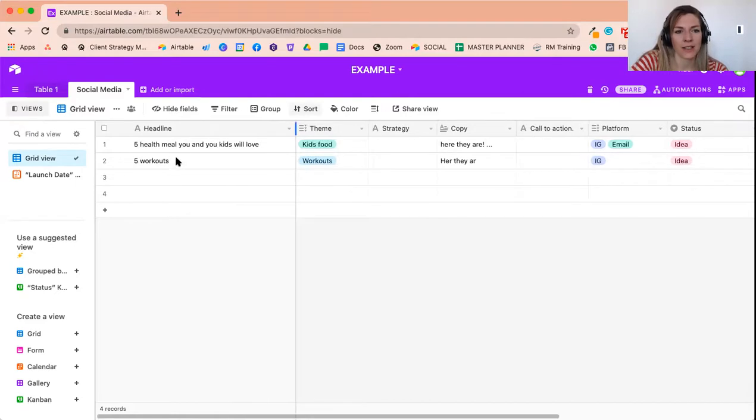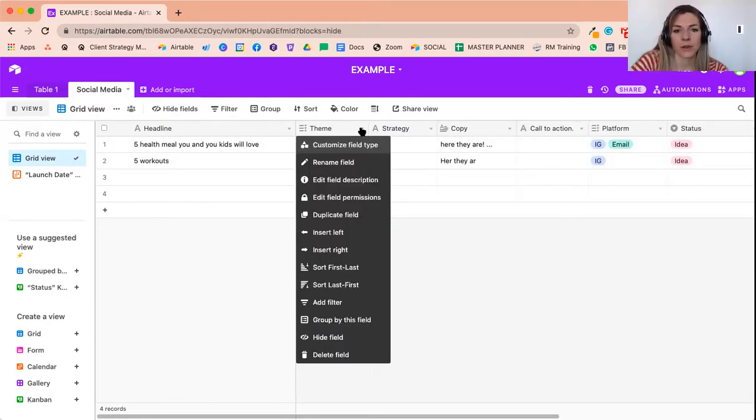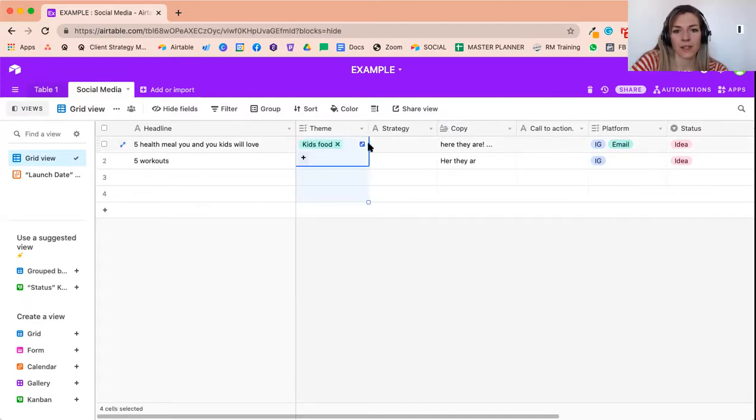The headline is on this side. So you have an idea, put in your headline, or actually let's just go across the top. So for me, I've put the headline, the theme. And so for example, I have kids food, nutrition, workouts. So depending on what you talk about, depending on your ideal client and your business, you're going to have different themes that you always are going to talk about. So you can put these in here kind of to keep you organized, maybe for inspiration, maybe to see if you've been talking a lot about nutrition or workouts, or just a way to organize stuff.